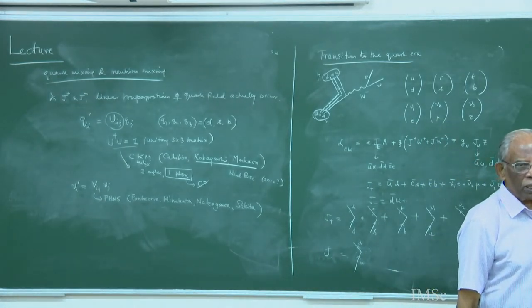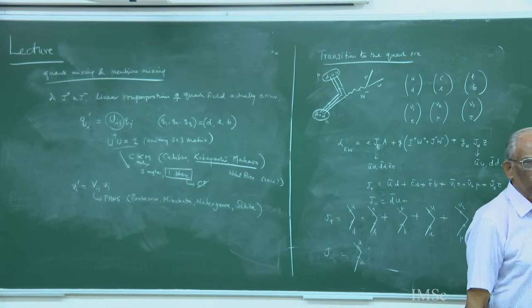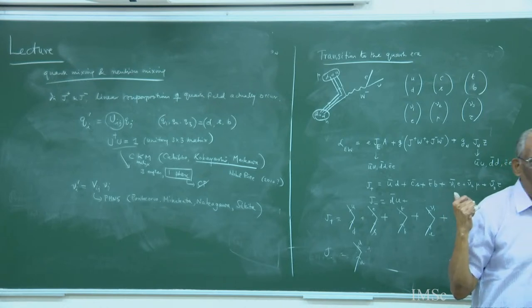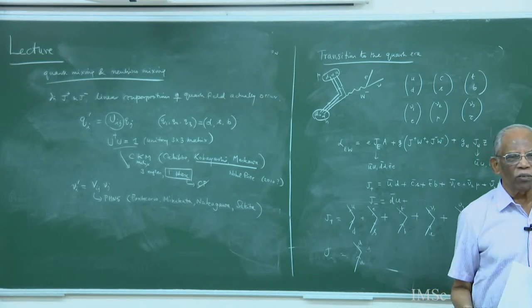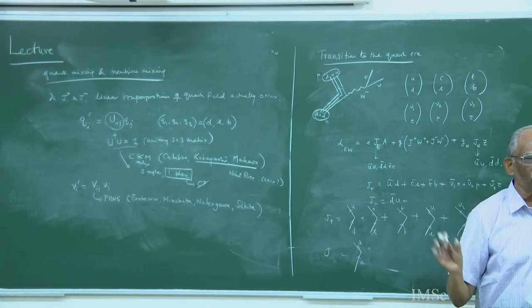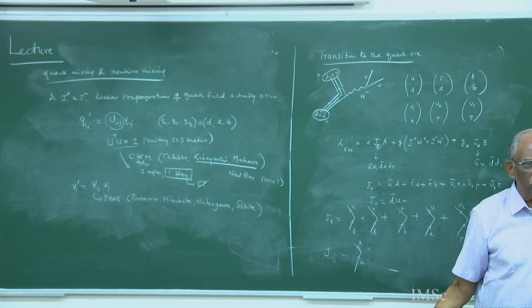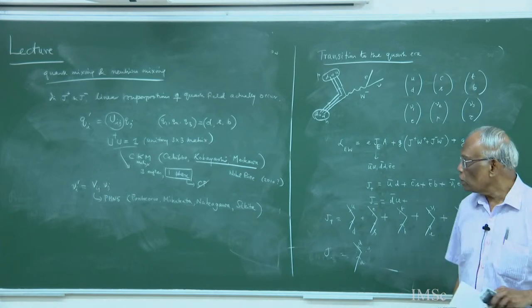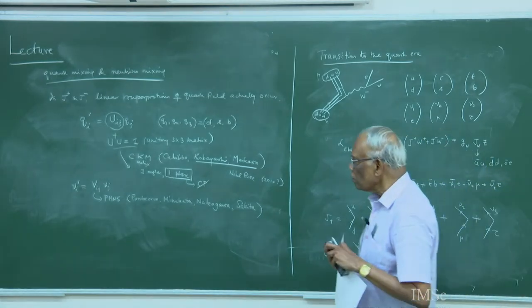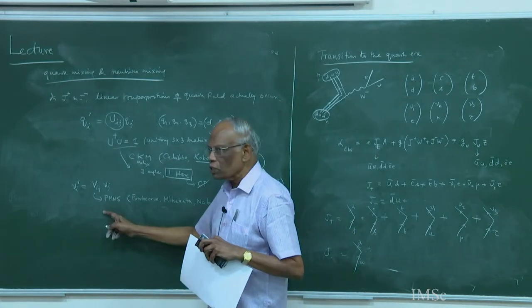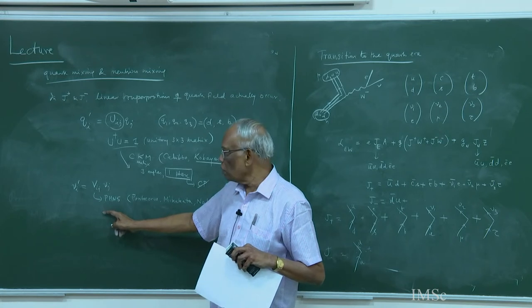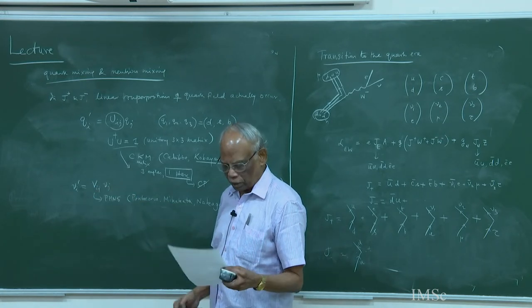And that is why the present day universe is made up of only the lightest quarks, U and D, and the lightest lepton, the electron. Otherwise, the universe would have been much more complicated. All these quarks and all these leptons would have come. The present day universe is made up of only U, D, and E, and neutrinos, of course. It's because of this mixing, so it plays a very important role. One more thing, in the neutrino sector, it is this mixing which leads to the so-called neutrino oscillation and helped the experimentalists to show that neutrinos have mass. So that is the importance of the mixing matrix in the neutrino sector.